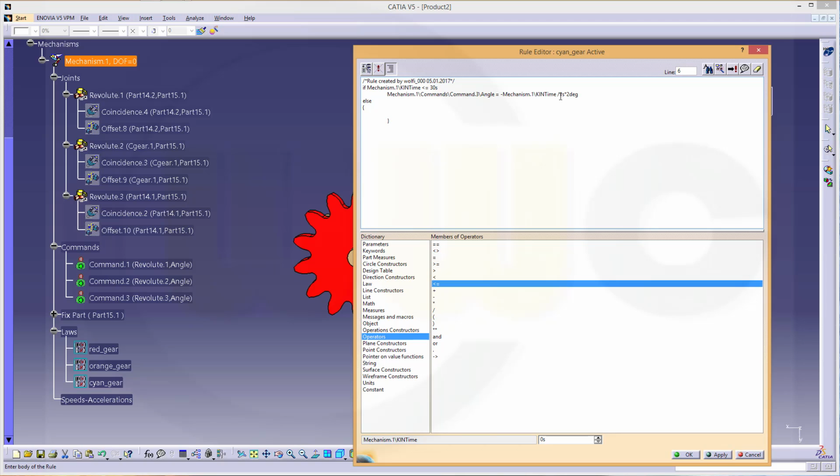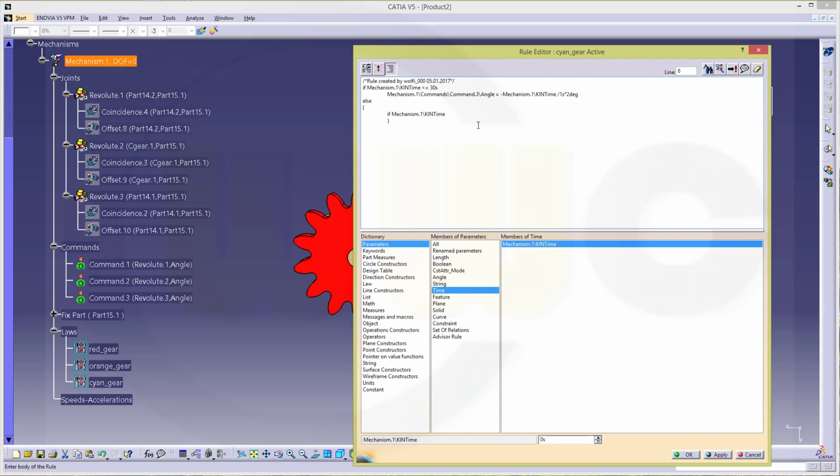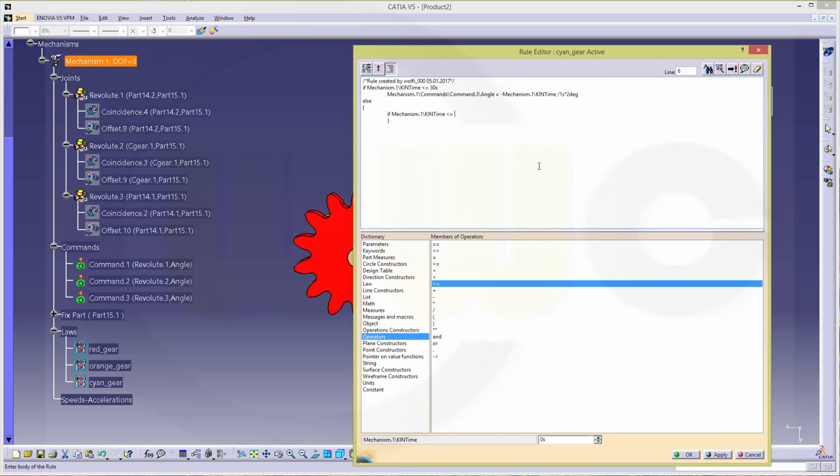Okay, if the mechanism kin time, so go for parameters, time, double click, is less or equal 60 seconds, this one, just copy it, Control C, Control V, should be minus 120 degrees plus this one.